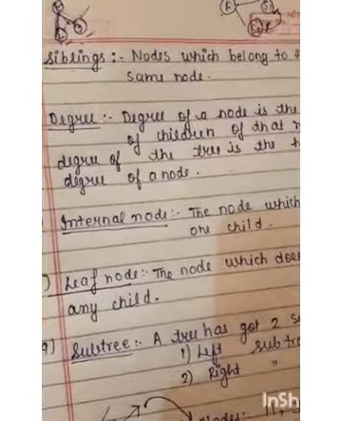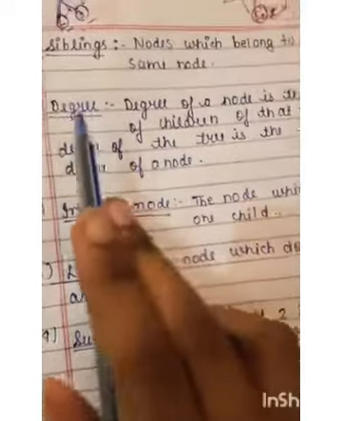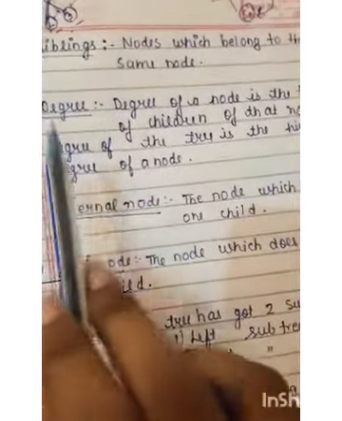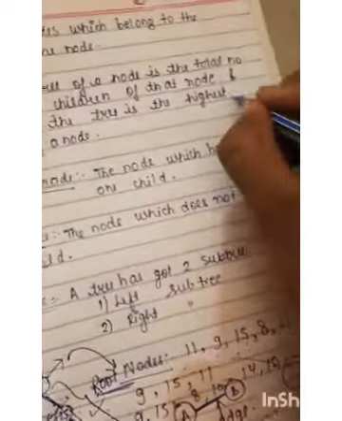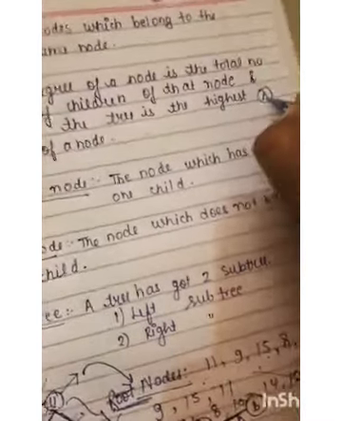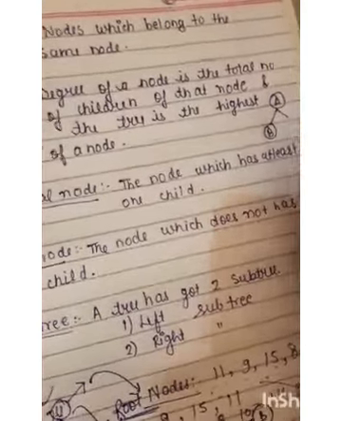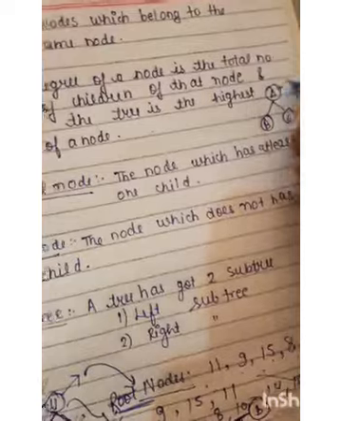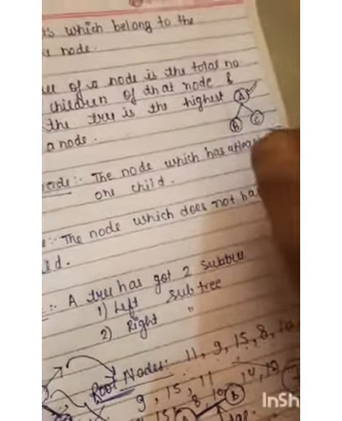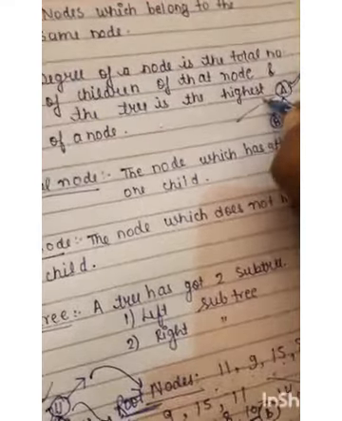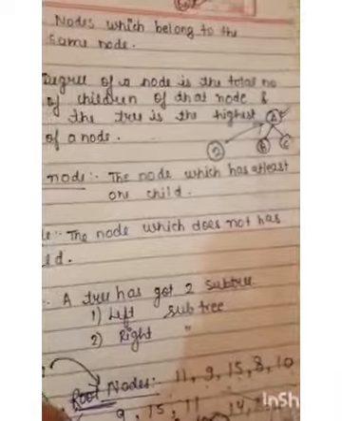Further, I will give you another example. Through that you will be able to understand it clearly. The next terminology is degree. Suppose this is a particular node. This has two children. How many children has A got? A has got two children, B and C. It means the degree of A is 2. So I hope it is clear from here.